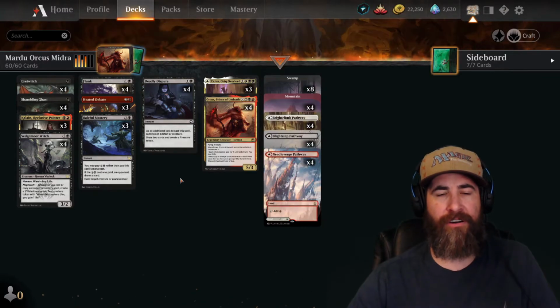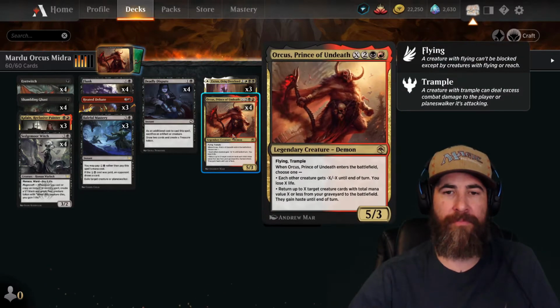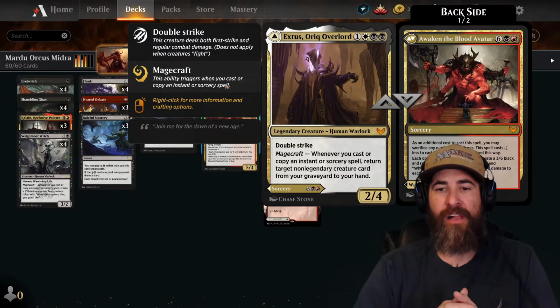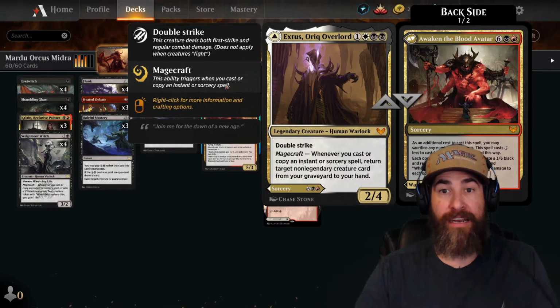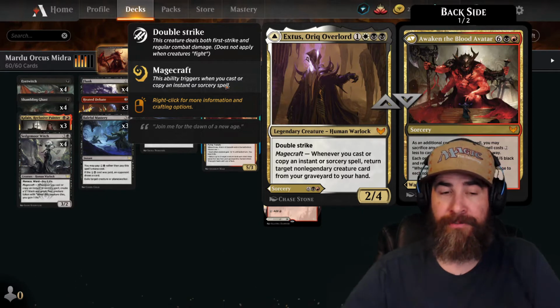And then we have our really strong value cards where we can either sacrifice creatures to get them out early, or we can wipe the board or bring creatures back from the graveyard. So first we have 3 copies of Extus. Now, I do have the deck set up in a manner to where we can actually cast the front side, which is 2 black, 1 white, and 1 colorless. It is a legendary creature human warlock with 2/4 and double strike. That's pretty important. And then Magecraft.